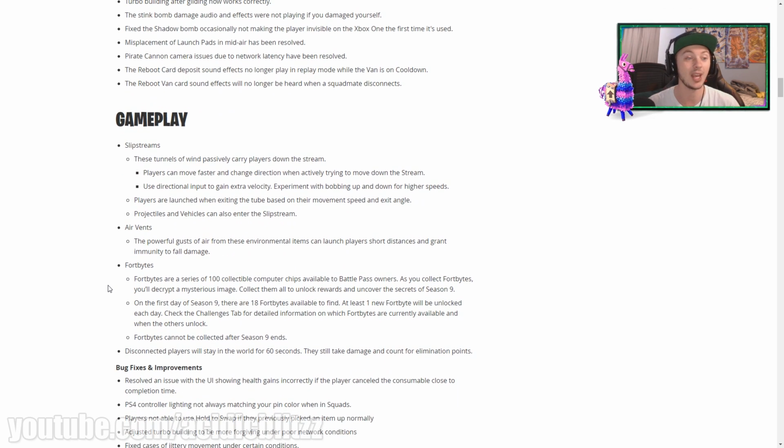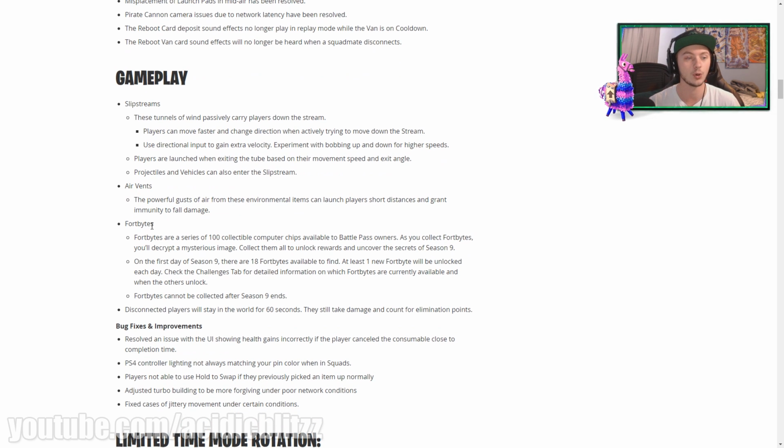Oh man, it's crazy. We have slipstreams now, so these tunnels of wind passively carry players down the stream. Players can move faster and change direction when actively trying to move down the stream. So many things happening. We have air vents. The powerful gusts of air from these environmental items can launch players short distances and grant immunity to fall damage. And of course, here are the Fort Bites.